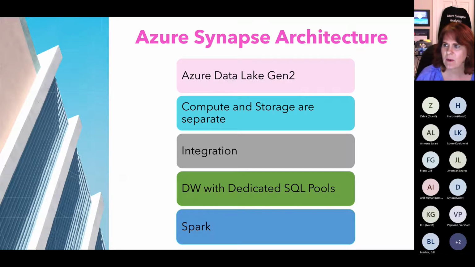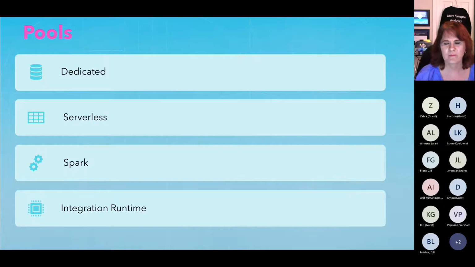So let's talk initially about this different compute. There's 4 really different kinds of compute. I'm not including KQL because it's in preview, but that is yet another pool. So for your pools, these are your compute engines. This is the computer that you're going to be running on. And the dedicated pool is the compute that is dedicated to data warehouses. Now, if you create an Azure Synapse workspace, you don't automatically get one of these, because they don't know if you have a terabyte of data and how much compute space you want. So that's an optional thing.